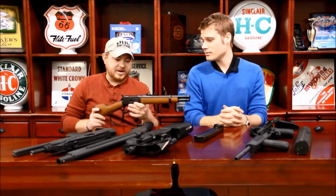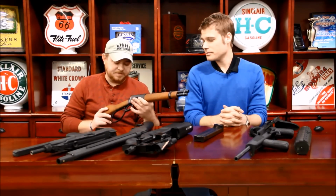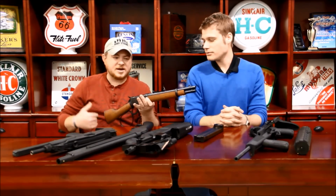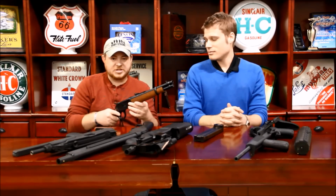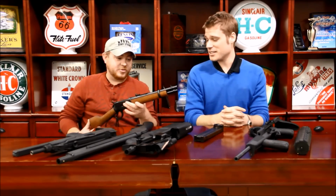Yeah, there's really no practical use for this gun. I thought about it long and hard whenever Alex got this in his collection, and I was like, well, maybe if you put a full-size stock on it, SBR'd it, maybe it'd be a good gun. And then I thought a little bit more about it, and I was like, why would I do that when a lever action really isn't that big of a gun? Yeah. But SBR'd, it would look cool. It would look amazing. Yeah. And it'd be great fun out at the range.